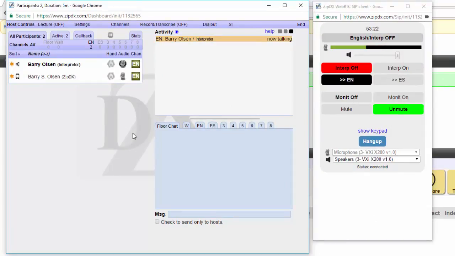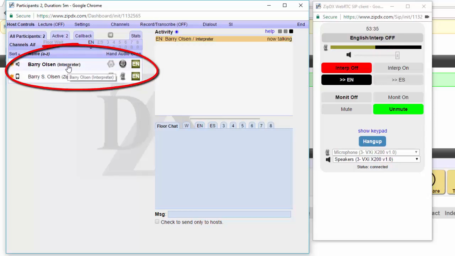The dashboard provides you with a lot of information about the call. Who's connected? In this case, it's just me, and I'm connected also as the organizer, so my name appears twice. But here is the interpreter. That's me. I'm connected via the Zipline interpreter console, so my audio is actually in HD voice or wideband, and then I'm connected using a cell phone as well.